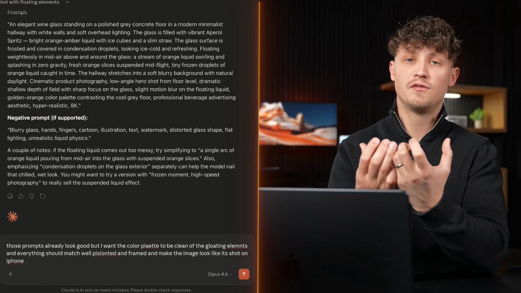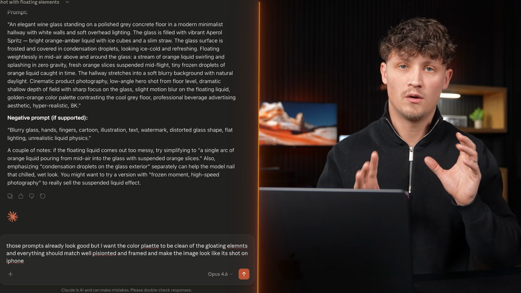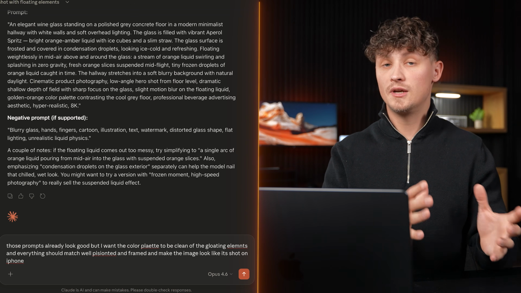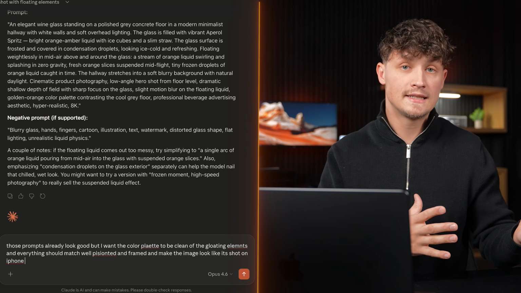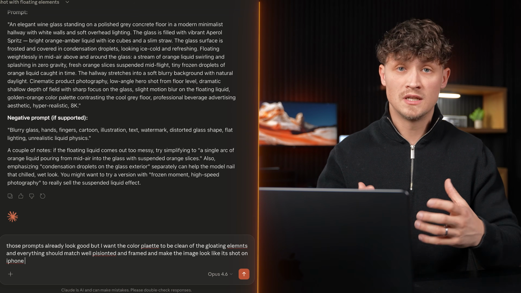Because the original photo is an iPhone photo, and I want to keep everything in an UGC iPhone kind of vibe to make it more realistic. But you can of course add here an Arri Alexa camera for a more cinematic look, or whatever your goal is with those prompts and those final images.